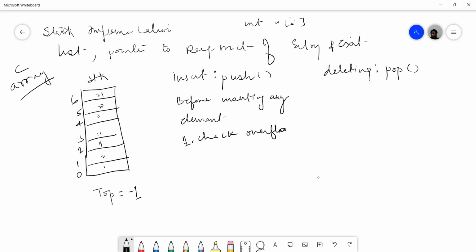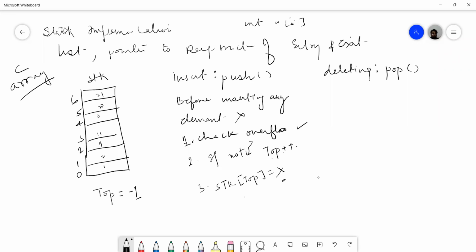So before inserting any element, first we check for overflow. Second, if this condition is not true, then we increment the top variable, and at the top position we insert the item. That is, top is equal to top plus 1, and then at the top position we insert the item x.